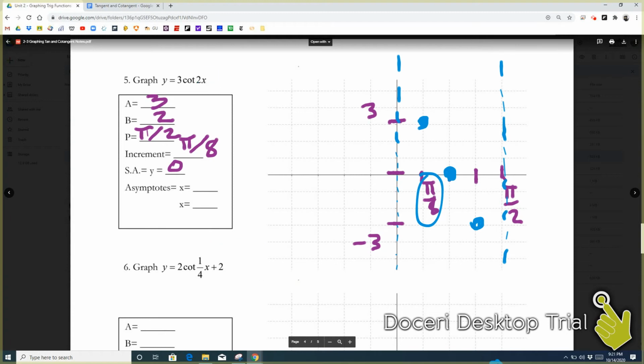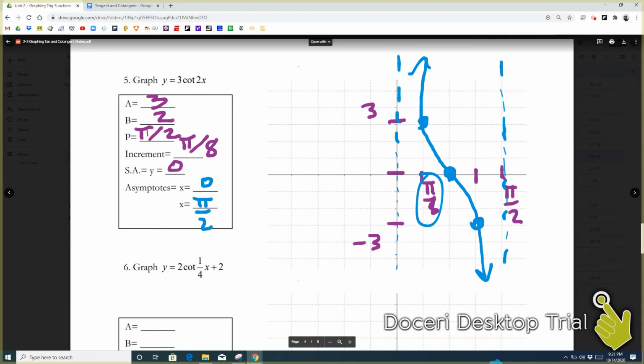And then this right here would be 1 full period. And that's it. The only thing that will change, to make this a little harder, is a starting point, which we'll look at in the next example. All right, but let's finish it with the asymptotes. So we have one asymptote at x equals 0, and another asymptote at x equals pi over 2.